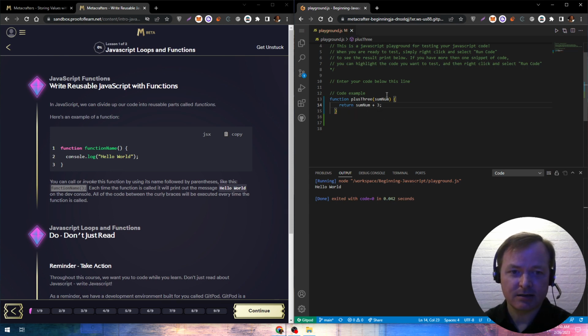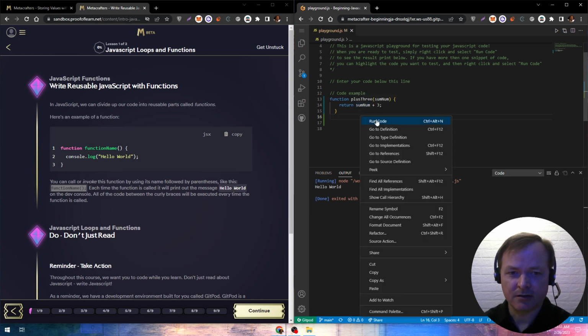So what this is doing is taking this value here, adding 3 to it, and then we're telling it to return whatever the end result of this addition is.